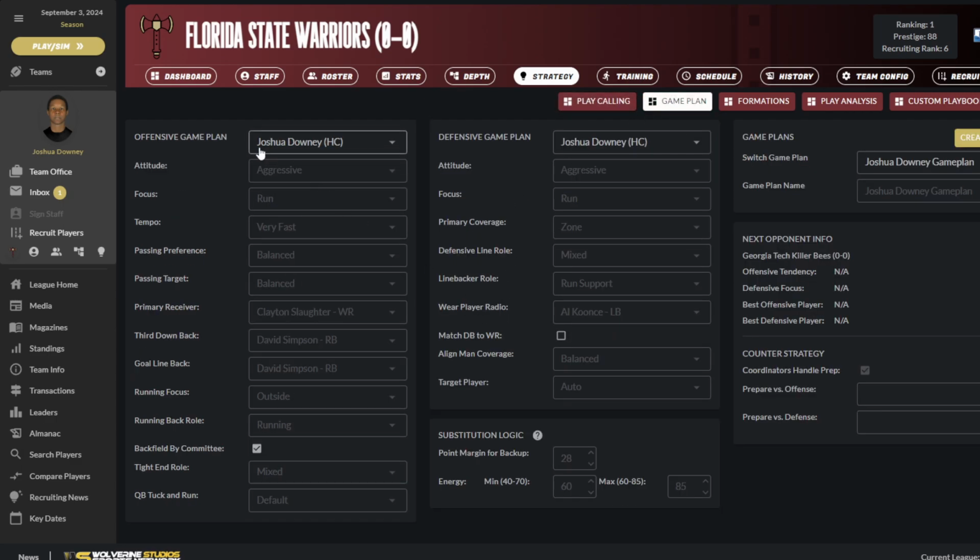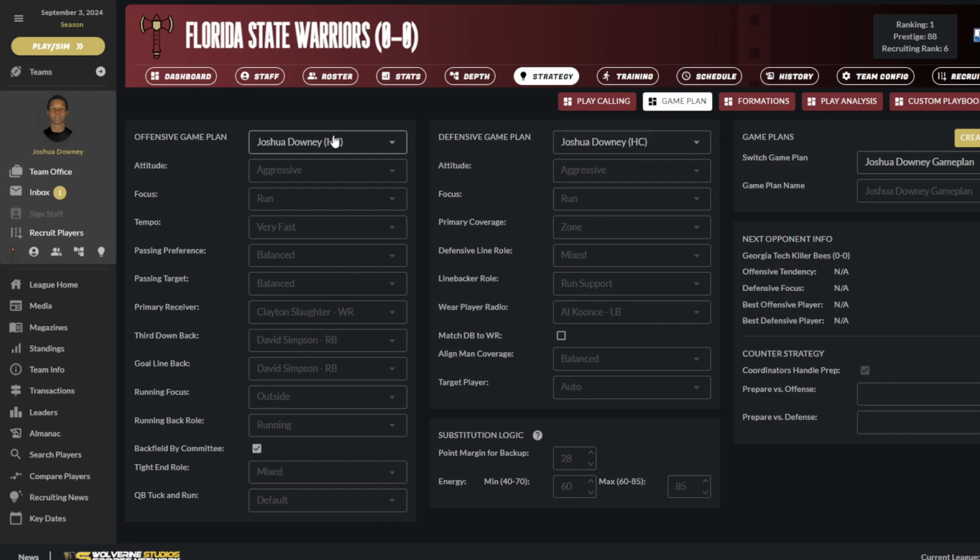So in game plan, you have the ability to change your week to week game plan. The depth charts aren't really meant to be changed. You set them during week 1 or whatever based off if you're 2 deep or 3 deep and you're good to go. The game plan is really meant to be changed each week, or at least tweaked a little bit. You might have a main game plan that you use on a weekly basis, and then you might adjust some of the things like targeted players or preparing against a particular offense or defense look. That's what the game plans are for.